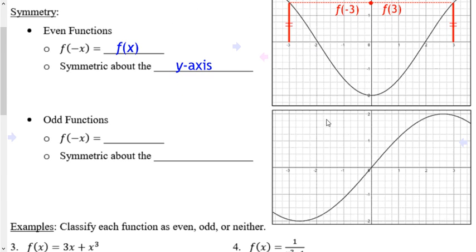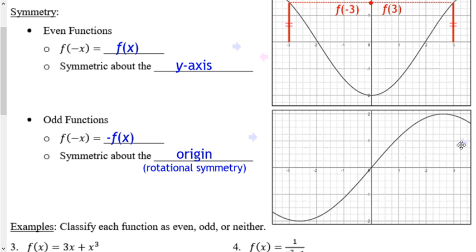An odd function is a function where if I replace the x's with a negative x, I get the negative of the original y values. And we say this is symmetric about the origin. So this is a rotational symmetry. An even function is line symmetry, so there's symmetry across this vertical line of the y-axis. Here we would say this is rotational or point symmetry. There's symmetry about the point, which is at 0, 0 at the origin.